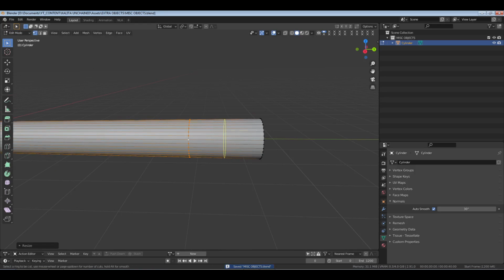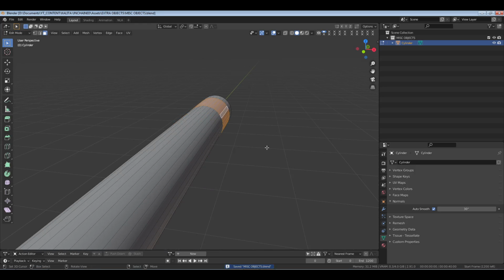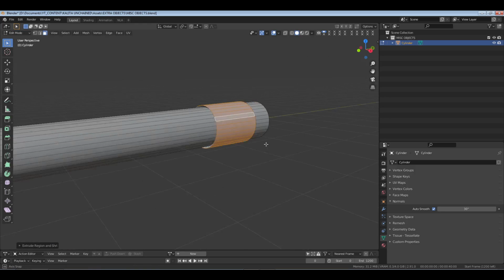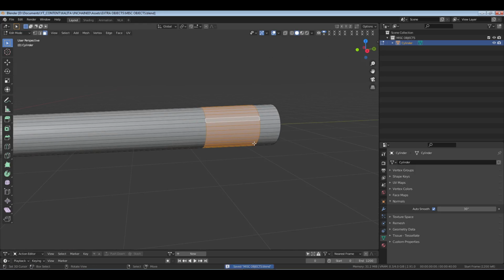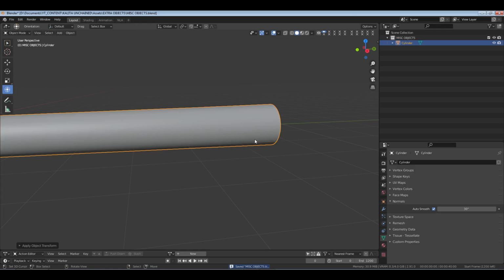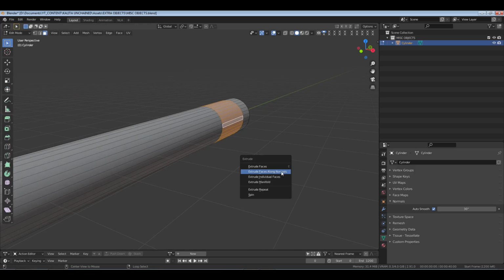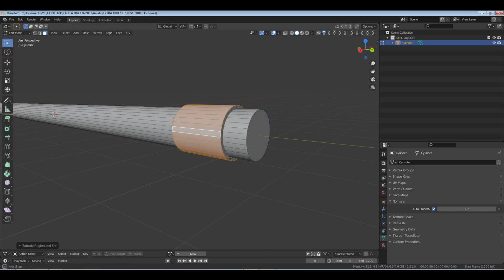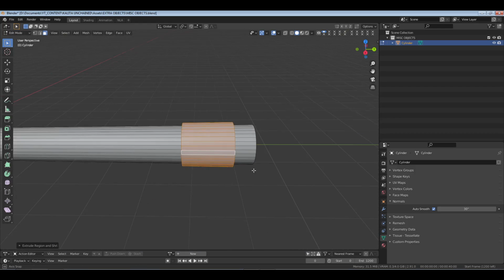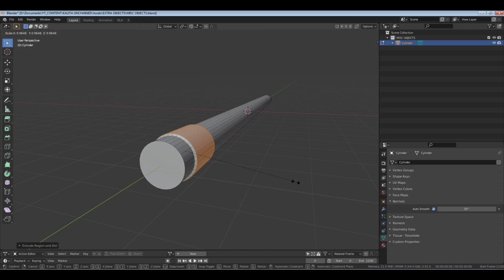All right, so I'm going to add a loop cut here. And then what I'm going to do is come in, hit F3, and then Alt E along normals. Matter of fact, that didn't go properly. So let me make sure that this is scaled. So I know the scale needs to change. All right, Alt E, there we go. See that? Make sure that your scale is always applied. This way things won't be skewed later on.